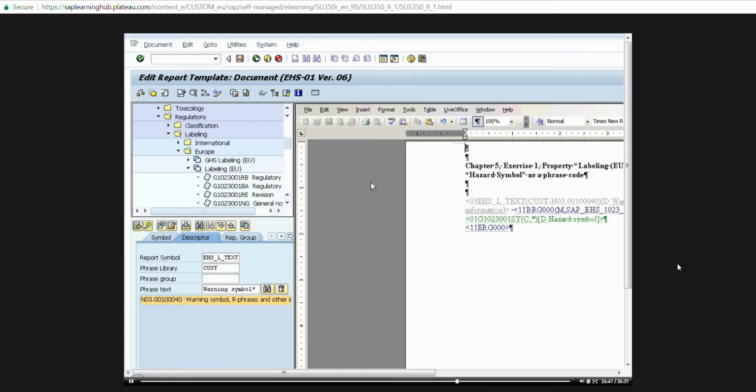In the next exercise, we are going to access data from instances individually. So we will access the instance data of label EU first for the first instance and then for the second instance, and display data belonging to the hazard symbol characteristic. So let me put a header for this exercise.